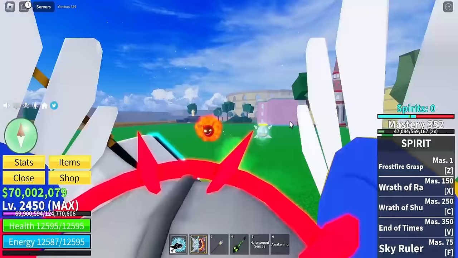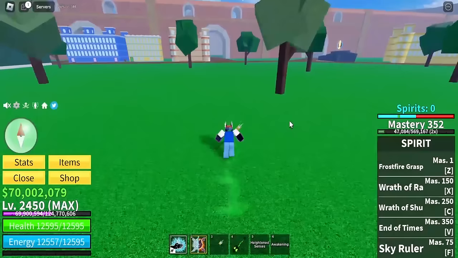Now, there's an actual way to break the game while doing this, so I'm going to try it. All right, we have more spirits. Let's spam them.